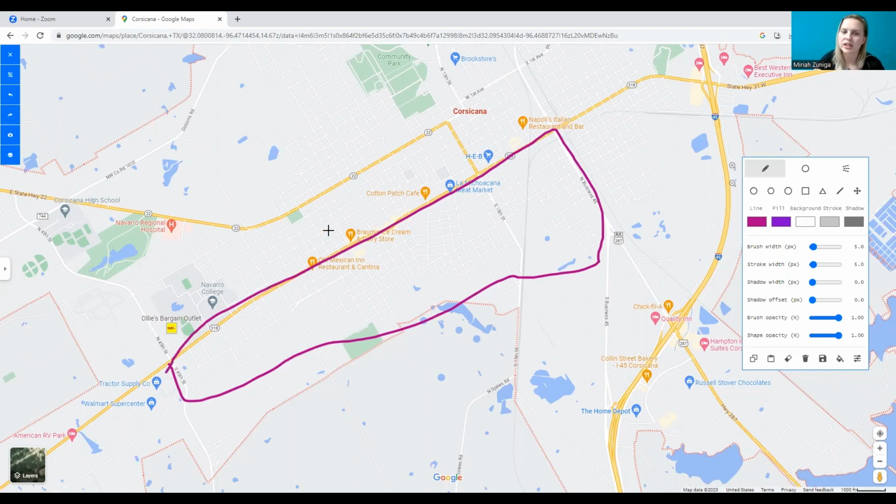So also here on the south side of Corsicana, 7th is our main street. All of our restaurants, other types of stores that aren't really boutique style like downtown, convenience stores, all of that is going to be down what we call 7th Avenue. So when it comes to convenience to those things, you are right butted up against it. Your preference of that is completely up to you. The closest grocery store on the south side is going to be HEB. Unless you went a little bit further down 31, you have our Walmart. Also close to Navarro College, as well as our shopping center that has Ollie's, Route 21, Atwoods, Belk. So you have a little bit of variety.